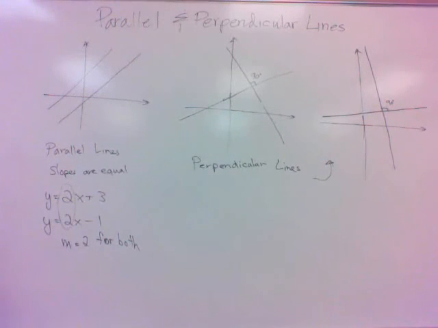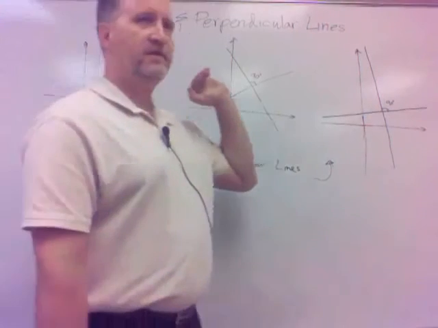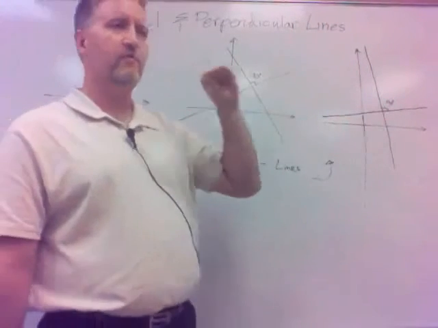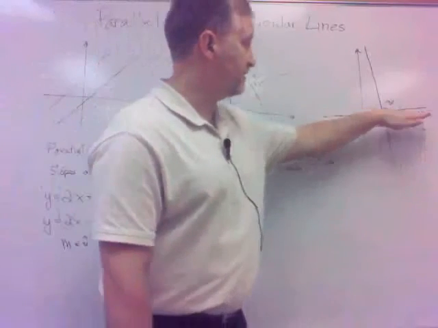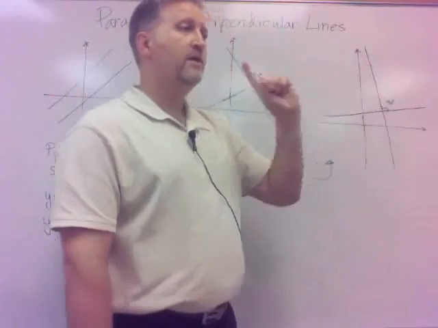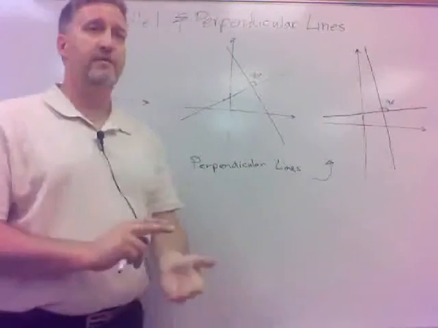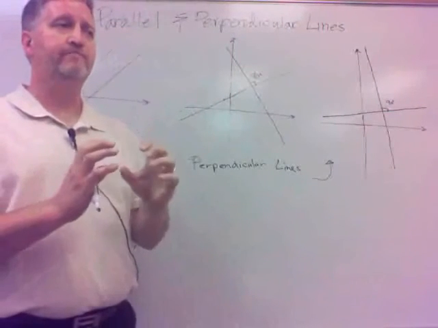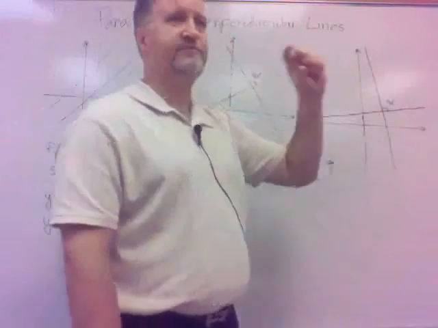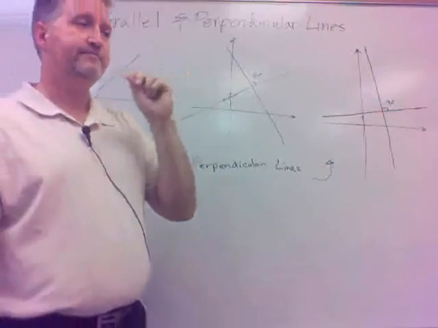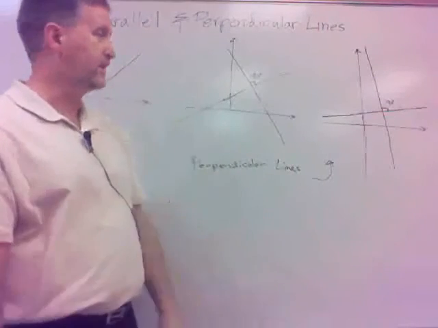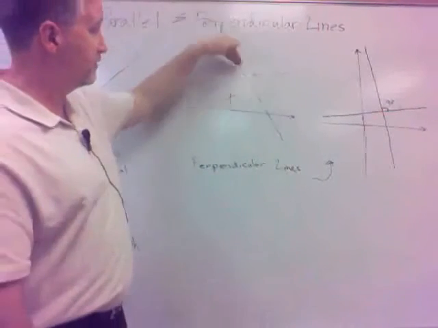All right, what I'm getting at here is, obviously these slopes are not equal by any means. As a matter of fact, they're quite different, because for one thing, this one's going uphill, this one's downhill, aren't they? So that's one thing about perpendicular lines, is one has a positive slope, and the other one has a negative slope. So perpendicular lines are always opposite in sign. One's a positive, one's a negative slope. You can see that here as well.